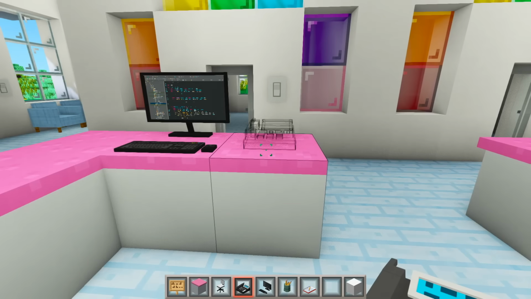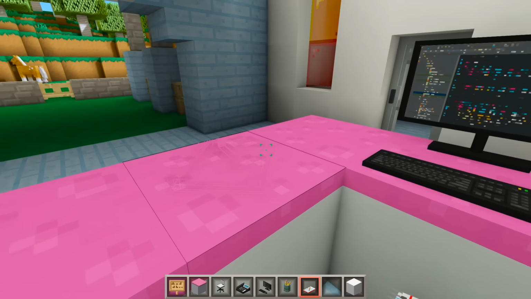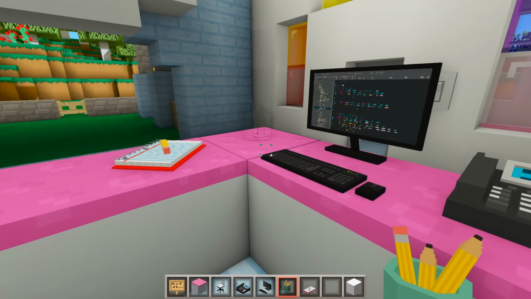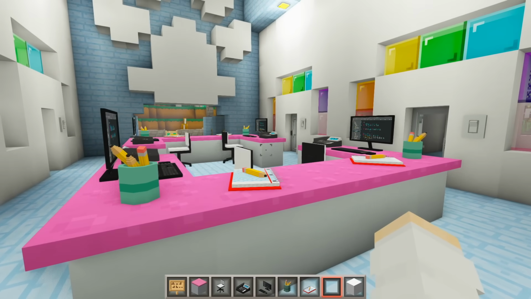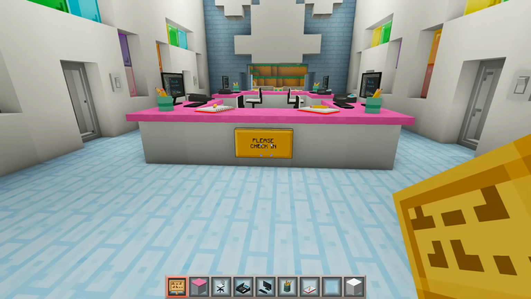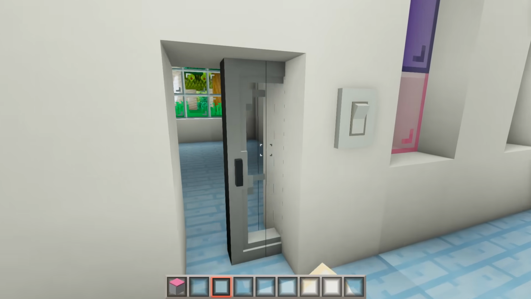coming in. So now we can add some phones next to the computers, some notebooks, cups of pencils, and some office chairs. Oh, I love the way this looks! This is definitely a lot better than the first thing I tried. Maybe we can add a sign that says please check in, and then I think that's it for this area. Now let's go work on the examination rooms.